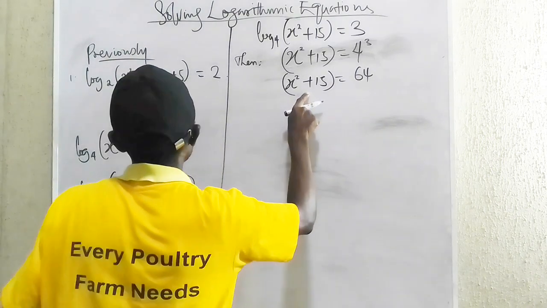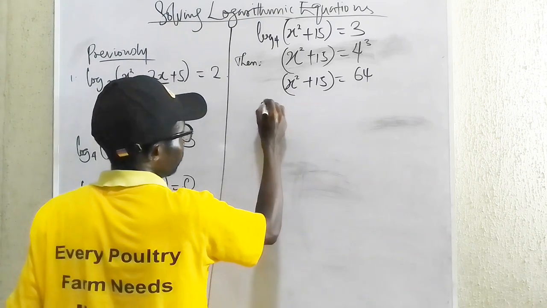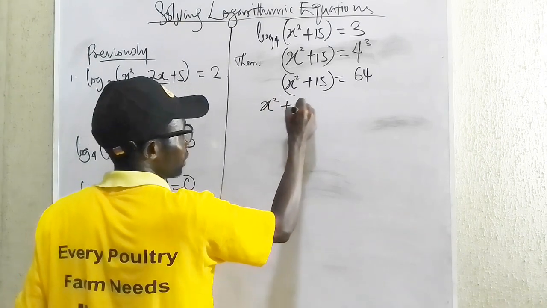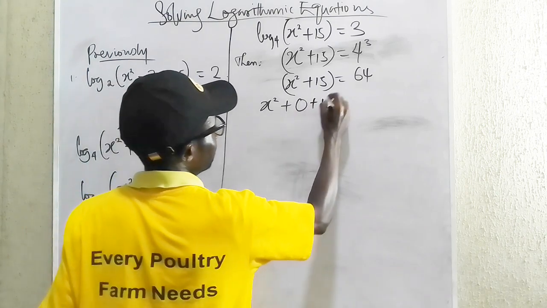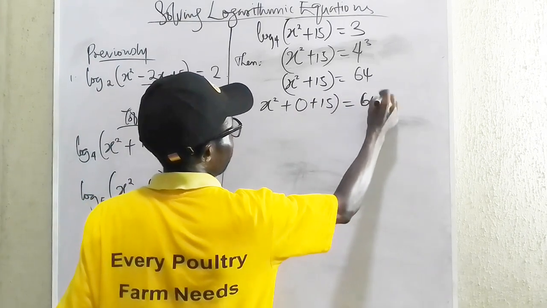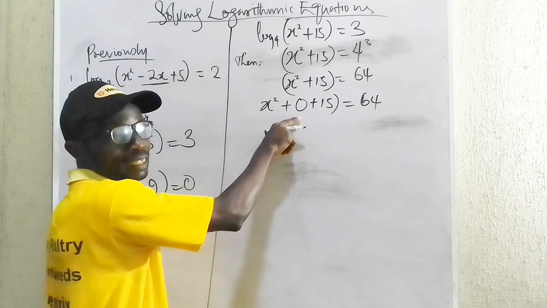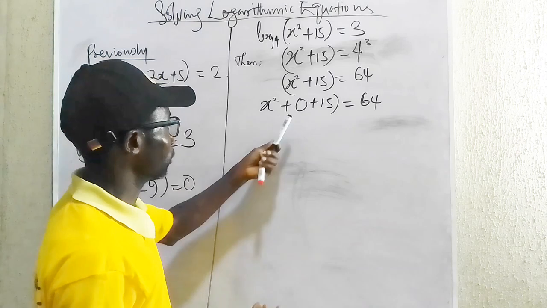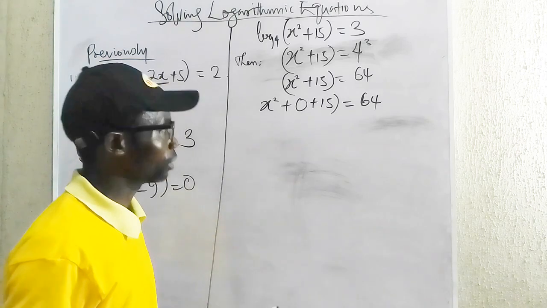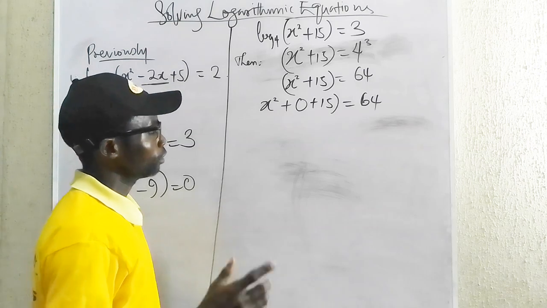Now this particular part is missing here. It's actually something like x raised to the power of 2 plus a 0, two numbers cancel each other, plus 15 is equal to 64. What could it be that you multiplied here? We've been saying previously in finding the factors, two numbers that you have to add together.